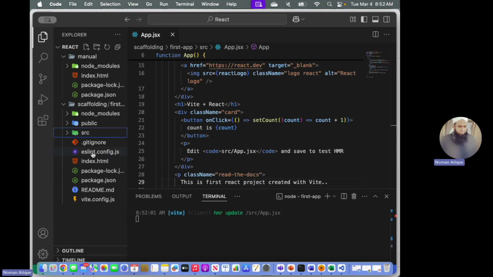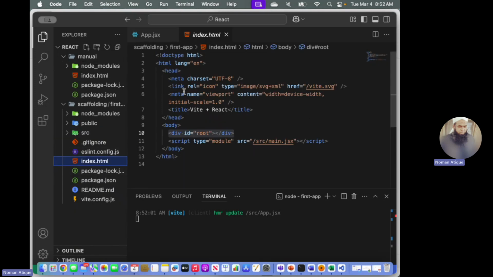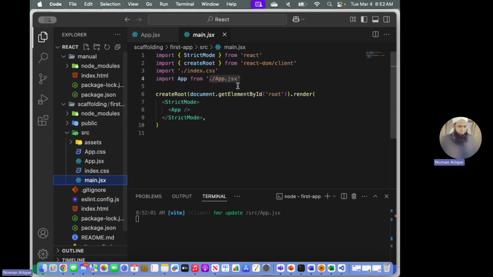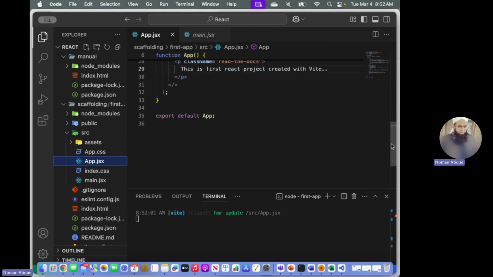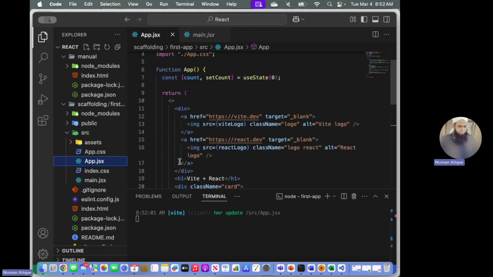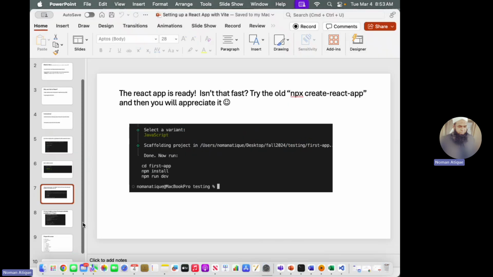So just a very quick ecosystem. Index.html is the single page application, the SPA, that we run. This SPA is accessed by main.jsx, and it accesses the root ID of this one and renders App. We'll talk about strict mode as well. This app component, app.jsx, ultimately becomes the real entry point, because that app component is actually running.